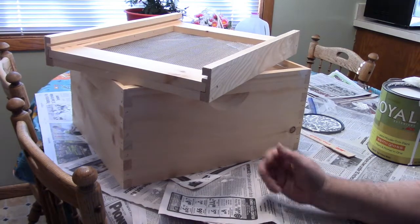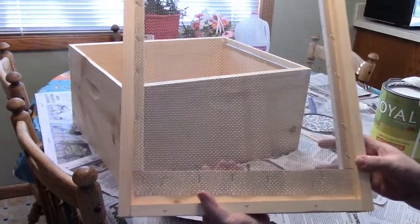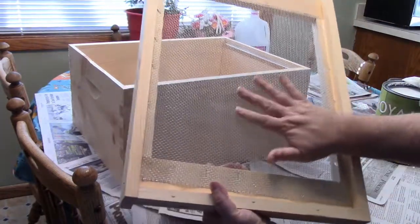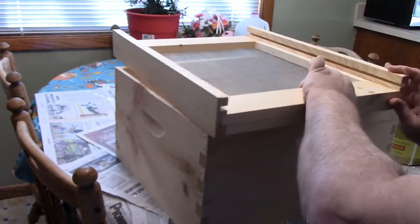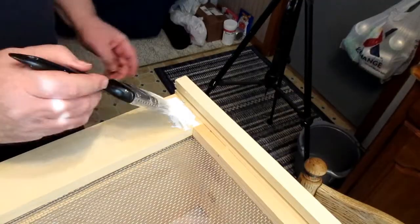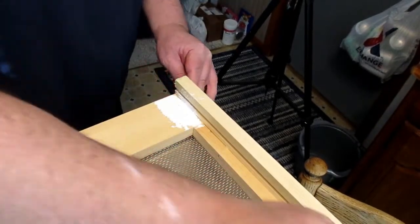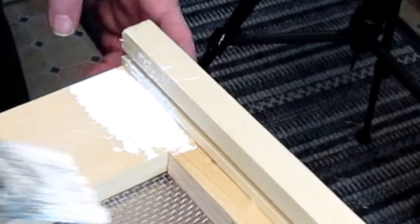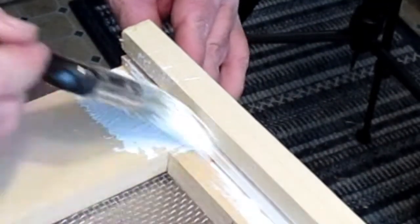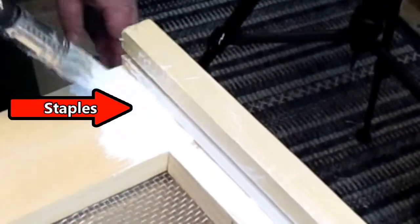All right, this is the screen bottom board. This is the bottom of the bottom board, and this is the part that the bees will be on. So we're going to paint the bottom first. You can really tell they just slap these things together. There's no pride in workmanship.